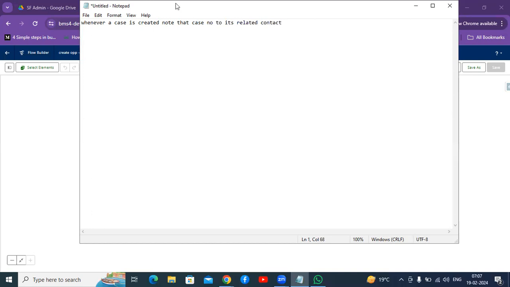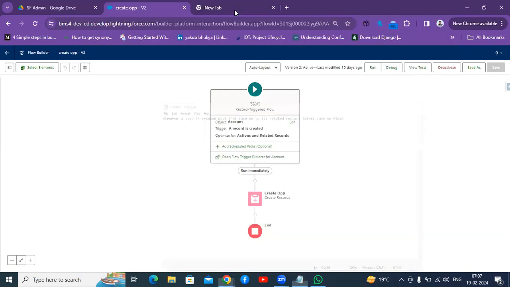Let's suppose in account I have to create a latest case number field. To achieve this, initially we have to go to setup.